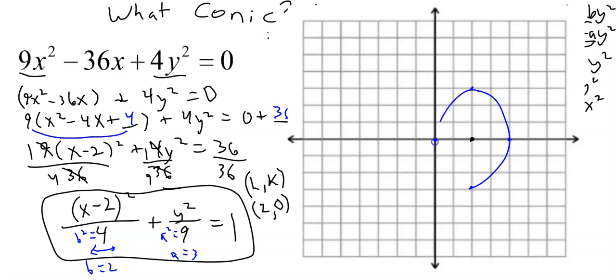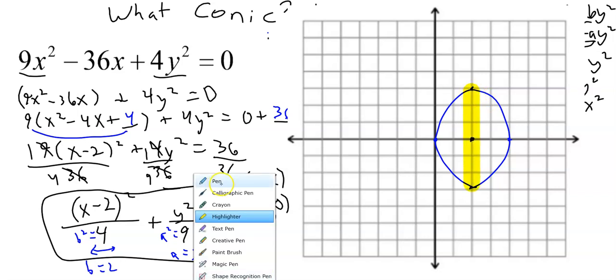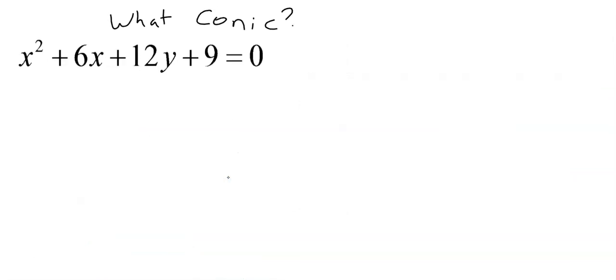If I asked you to draw the focus, it would be c units away from the center on that major axis. I'm not going to do that. I'm just mainly concerned this lesson with solving the problem, identifying it, putting it in the right form. Right away we see x squared, y is not being squared. So this is a y equals, or sometimes we call it an f of x, parabola.